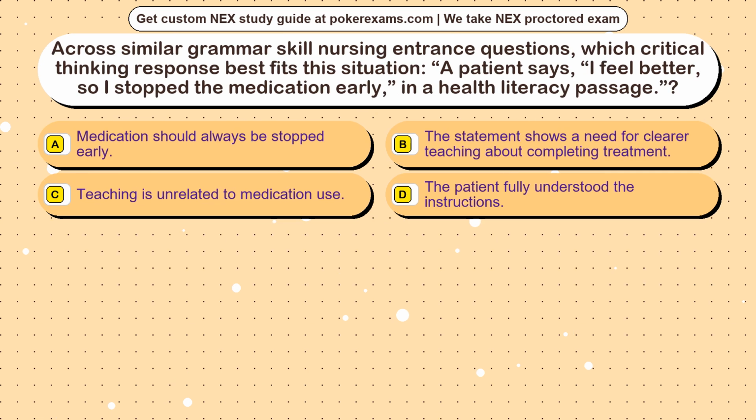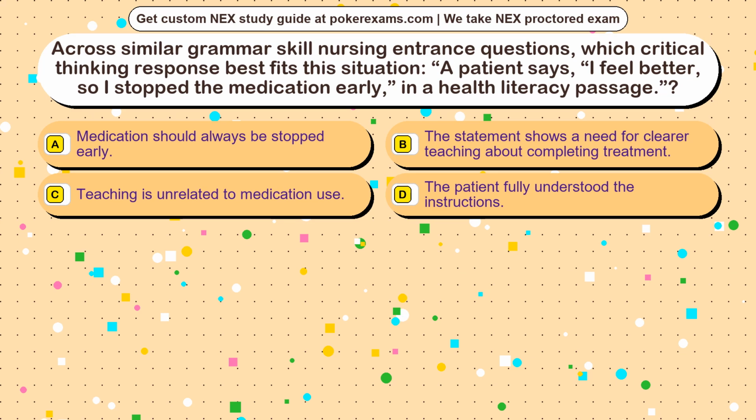Question 20. Across similar grammar skill nursing entrance questions, which critical thinking response best fits this situation? A patient says, "I feel better, so I stopped the medication early," in a health literacy passage. Option A, medication should always be stopped early. Option B, the statement shows a need for clearer teaching about completing treatment. Option C, teaching is unrelated to medication use. Option D, the patient fully understood the instructions.